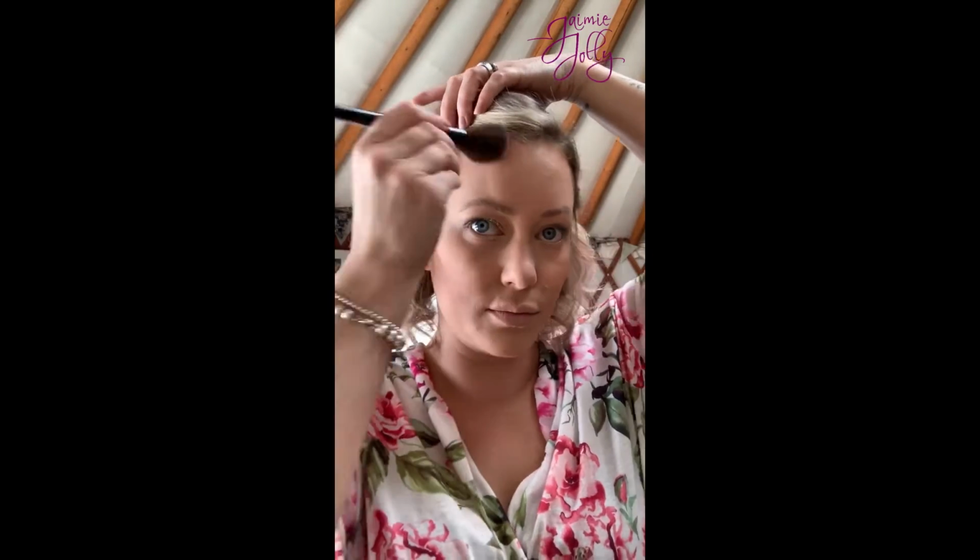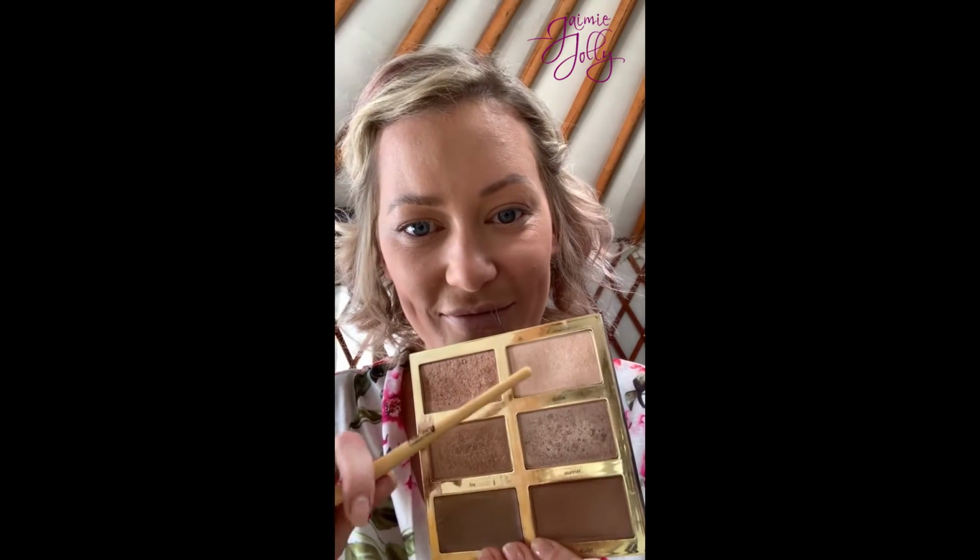So I'm now creating a little bit of contour in my hairline just to shrink up my forehead a little bit and to make my hairline seem a bit fuller. Then we get into highlight. I love this color. It's called Strobe. Put a bit on my forehead. I just love that glowy look. Makes my skin look nice and healthy.